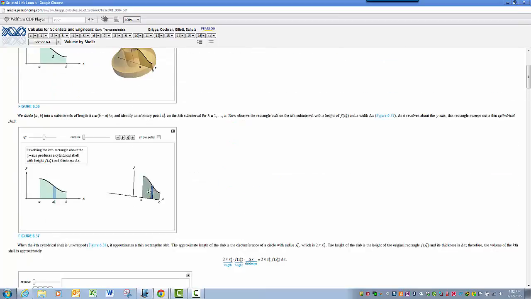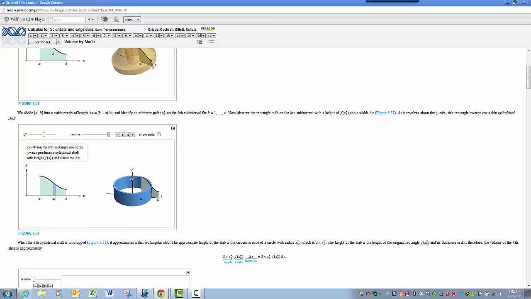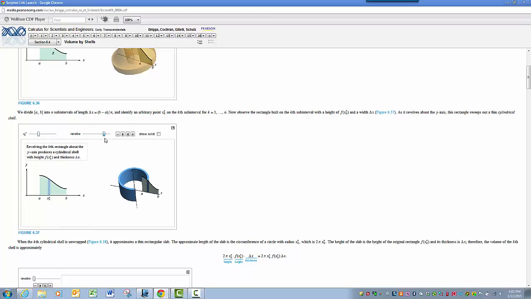So what we're going to do is this little piece right here, we're going to rotate around, we're going to follow it. As we rotate around, you see how that traces out a little cylinder. So we've got this cylinder that gets traced around. But we're going to do a whole bunch of those. Watch. As I change my x value, as I change where this piece is in here, that changes the size of the cylinder.